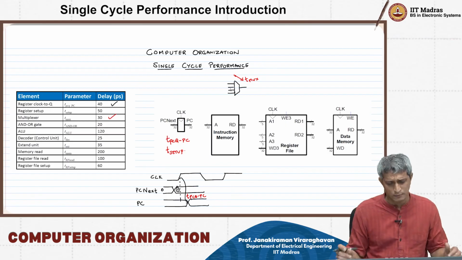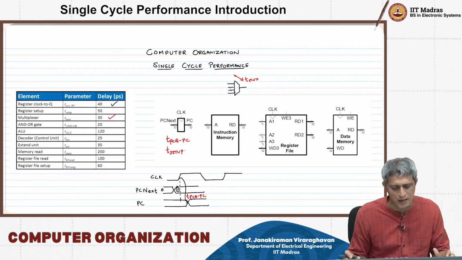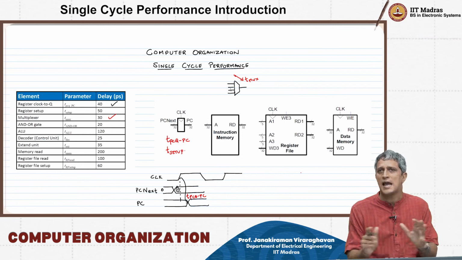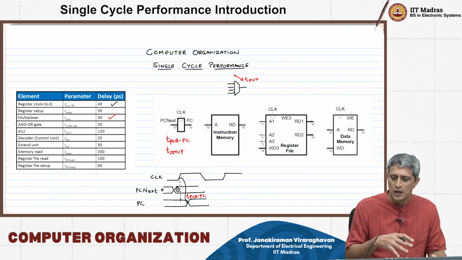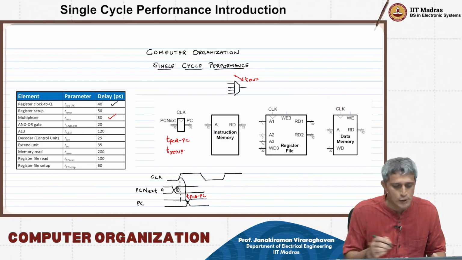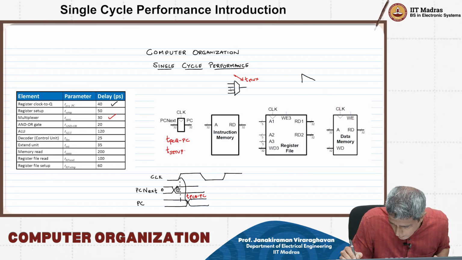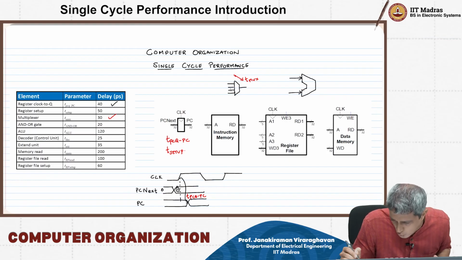Then there are some very simple logic gates, and/or delays, and that we are going to call T and/or. So I will annotate this at a later point. After this we had the ALU. Okay, again the ALU was just denoted as one large block like this. Okay, basically it had 2 operands, right.